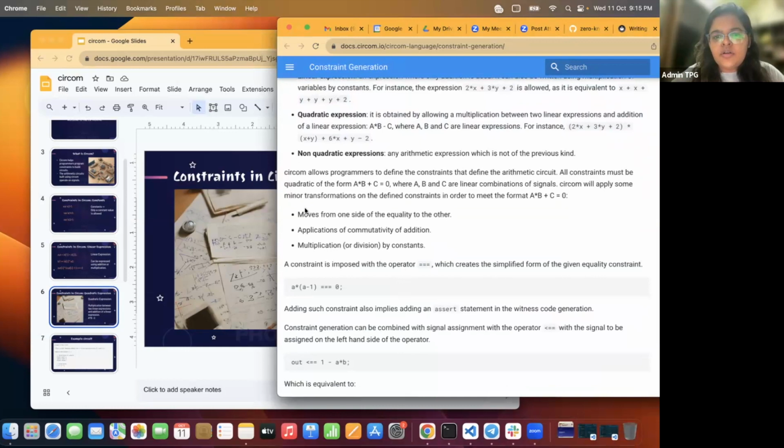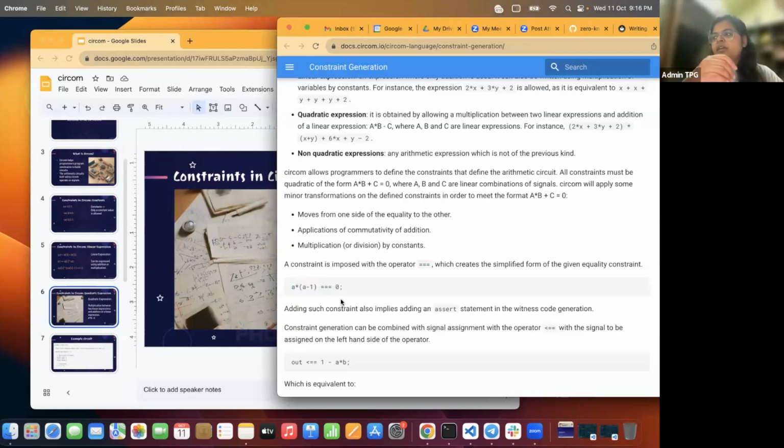Now, okay. So what are the different ways you can create constraints in Circom, right? When you say create constraints in Circom, what it means is that you take a combination of different signals that have come to Circom, you perform some logic on them, and then you say that these particular signals should behave in a specific way. So you will have some input signals coming to Circom, and an output signal that will be sent out from Circom, and you can add some constraints to the input signals to make sure that you're able to prove your statement.